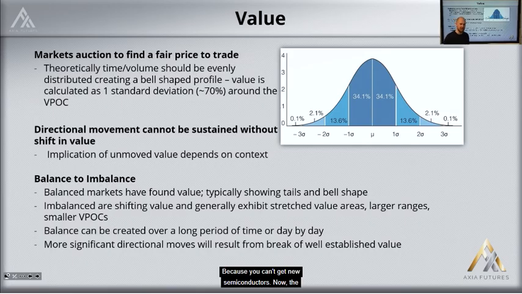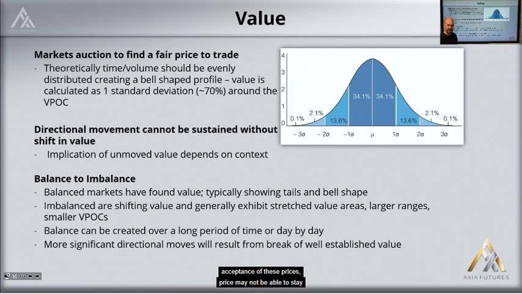Because you can't get new semiconductors, now the accepted value is going to shift, because people's necessity to buy certain products is going to drive price, and they move to a second-hand market. As they do, price then rises. You will have sellers come in, but you're equally going to continue to see buyers coming in, and this is what shifts value. The market will imbalance, price will rise rapidly, which is what's contributed to inflation, and then there will become more acceptance of these prices.